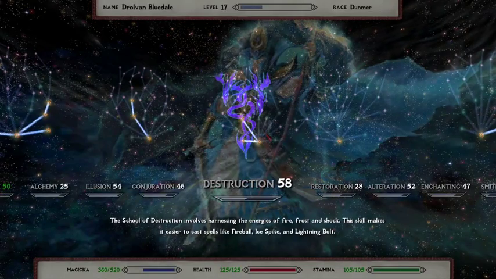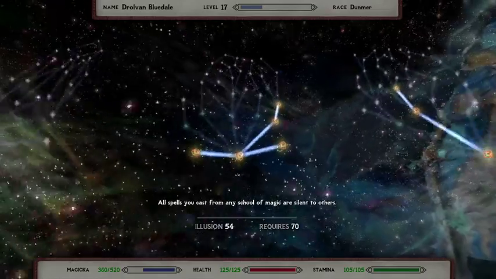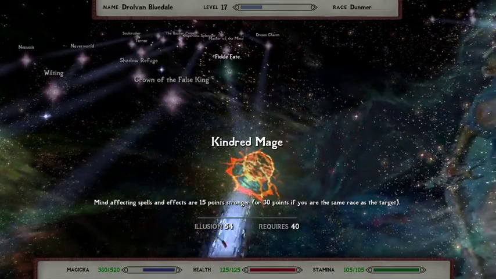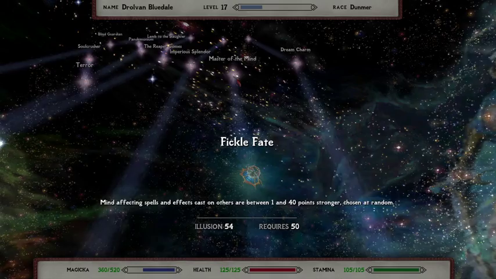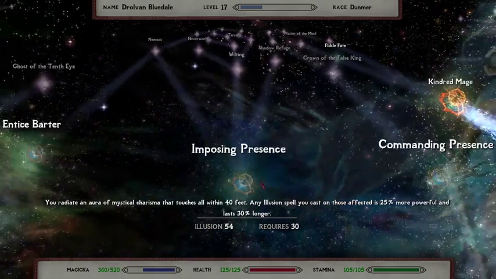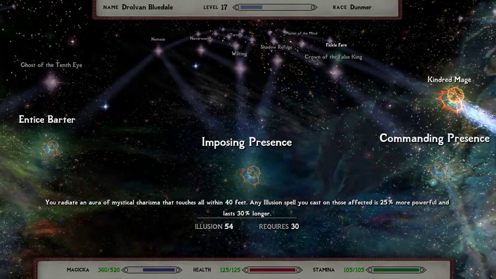Hey. I did put some perks in. When I hit 17, I got two perks, so we threw it into Dream Thief and Kindred Mage. As you can see, my illusion is 54, so I can take Fickle Fate the next time. This is going to be super useful. We're trying to get to Master of the Mind, and then what I'm going to wind up doing is going up this middle branch here for, like, Imposing Presence.